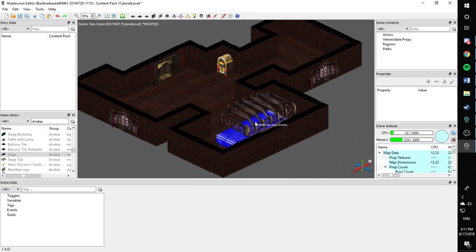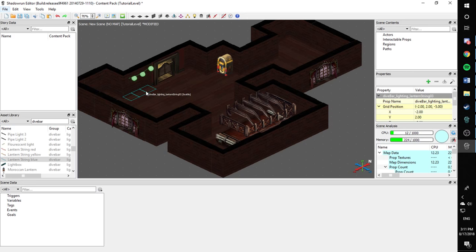And then you can just start putting stuff on. You could have some string that hangs around. Let's say you place it going up.